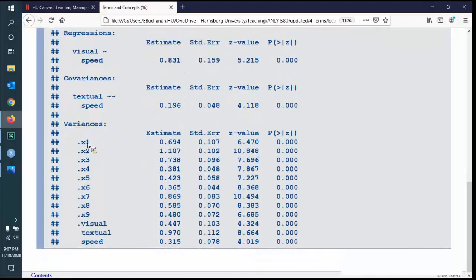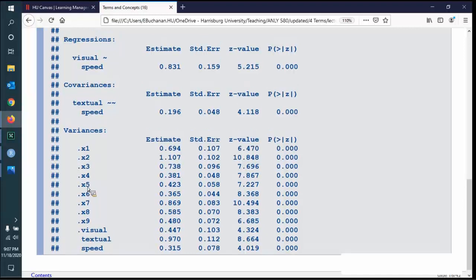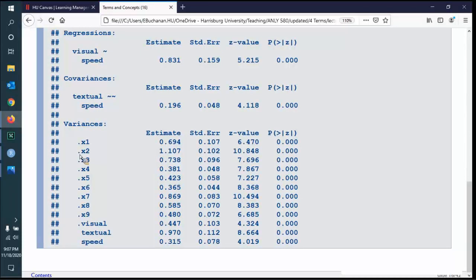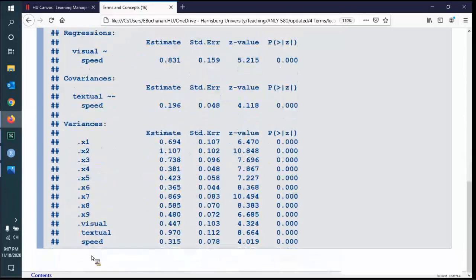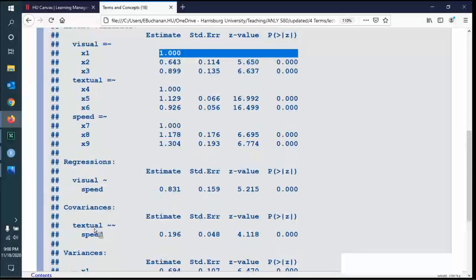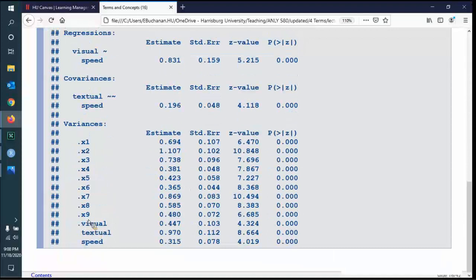It doesn't actually show you the tildes, but essentially, if you were writing the lavaan code to edit a variance, which we will do, you would say x1 tilde tilde x1. It's a little weird because you're talking about the variance with itself, but this is how you set a parameter like variance. Now, they'll always come up with this little dot in front of them. It doesn't really mean anything, except that the ones with the dots are error terms, because those are our y variables, and the ones without the dots are endogenous only. Visual here gets a dot because it's predicted by speed, but text and speed don't get the dots because those are just variances.